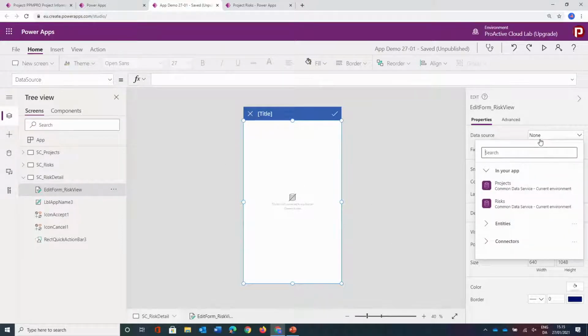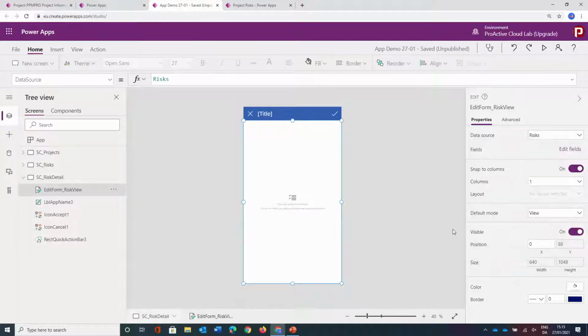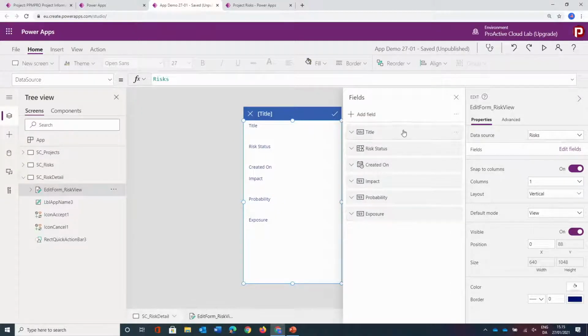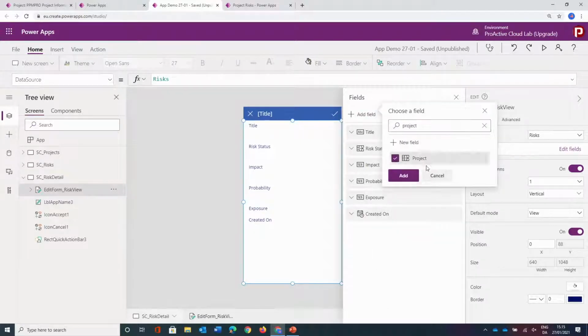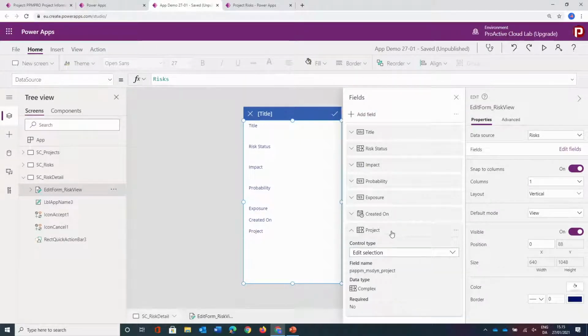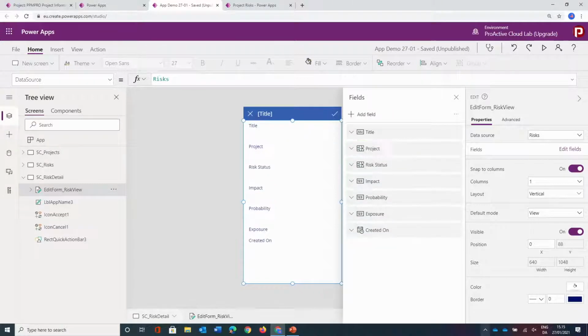Then, of course, we need to take our data source, and it's the risk. By default, it loads some different fields. It could be that we want to show some other fields or in a different sequence. So, for instance, here, I want the grade to be at the end. I also want to see the project. In this case, I'm already on a project, but it could still be nice to see the project. And I can just drag and drop to move it around.